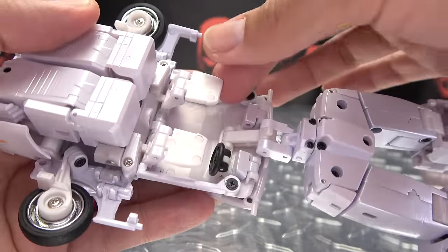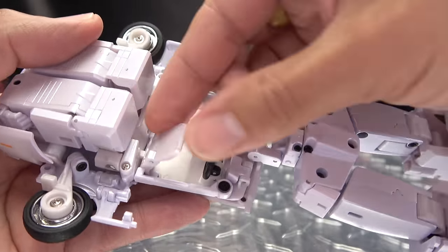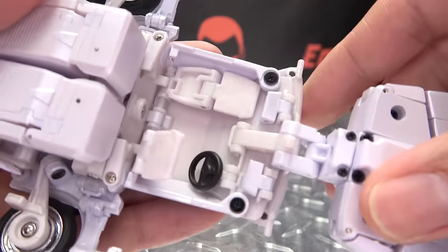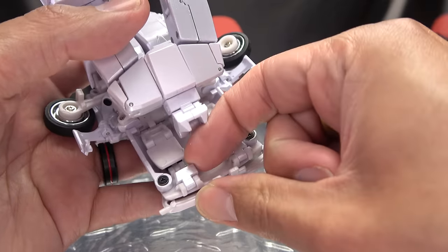So next thing you want to do is you want to take these seats here, and they tab into the back here. So just untab it and basically flatten it out. Other side with the steering wheel, you just want to take the steering wheel and kind of flatten that out as well, and then just bring that seat right over it. We have these bits right here that we need to flip out.